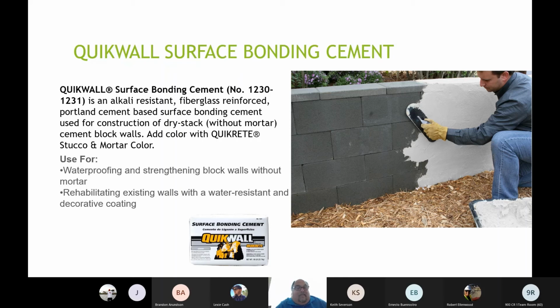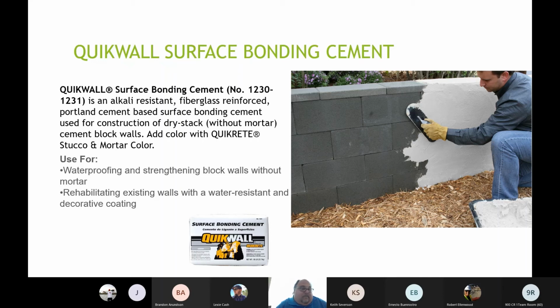In California, because of earthquakes and things like that and building codes, you can only go 4 foot high. So that would be perfect for like a retaining wall around a garden or around a containment around a yard. Also, though, with the way that this material is designed, it actually is a waterproofing type of material that you could take and put over an existing block wall with the mortar joints.